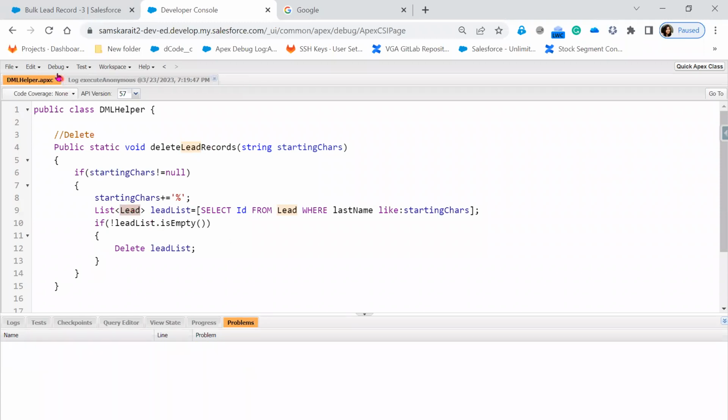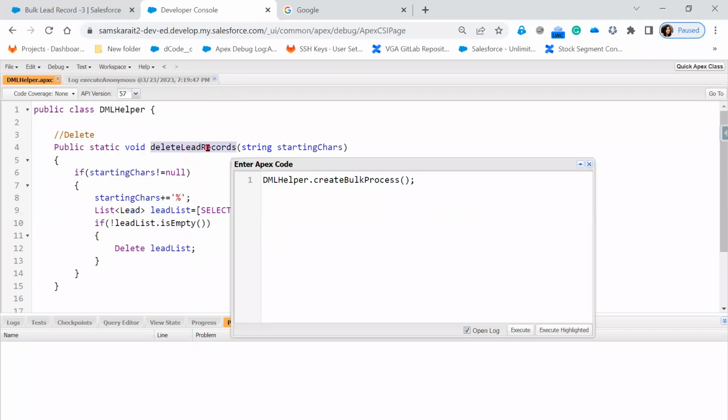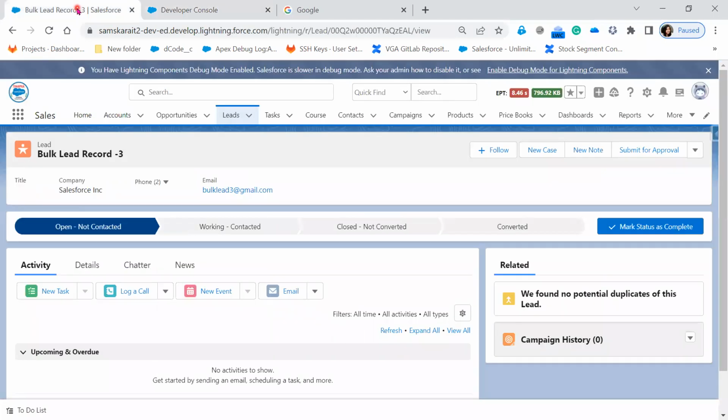Okay. Now let's go ahead and execute this. Now delete record. For the delete record, we have to pass the last name character.